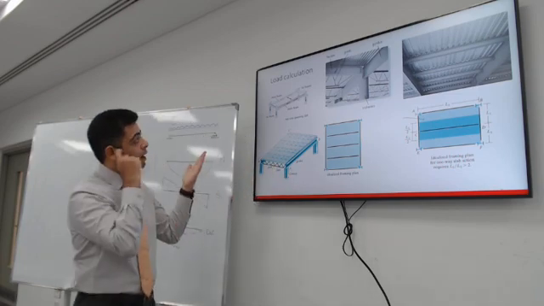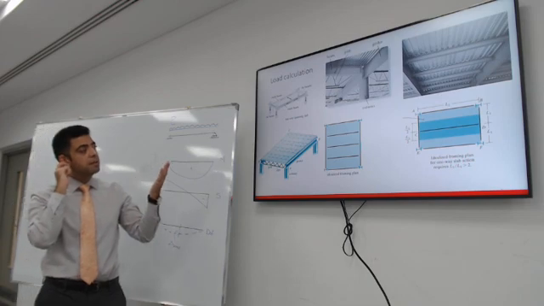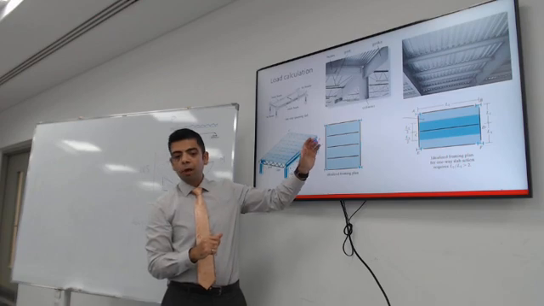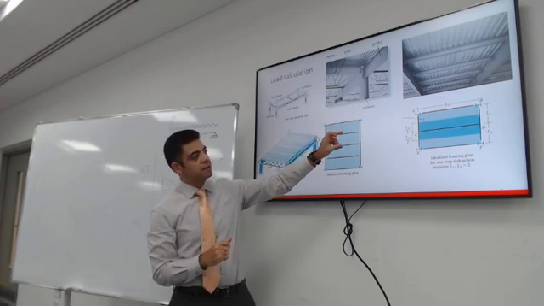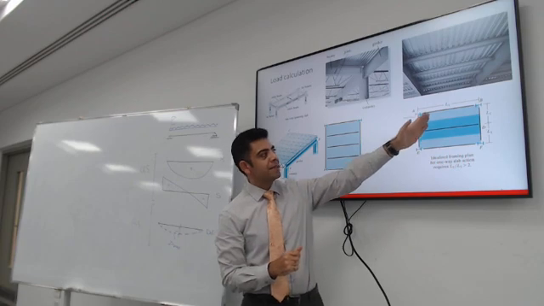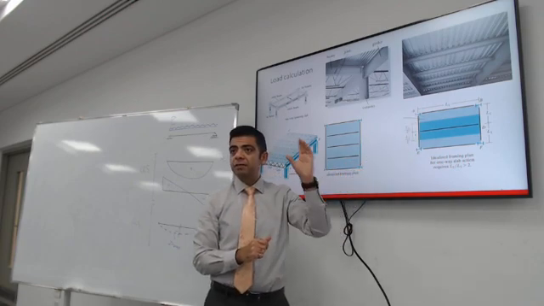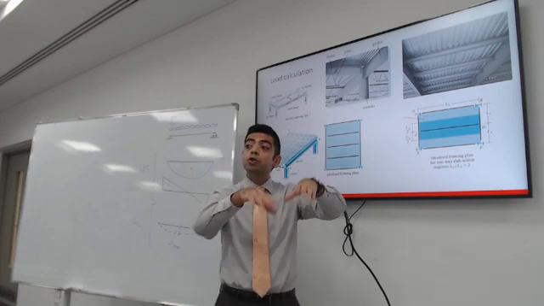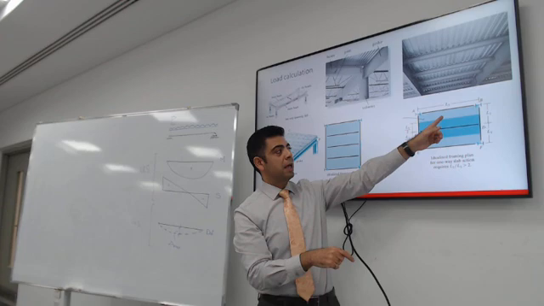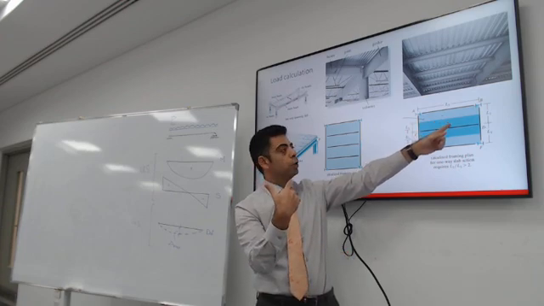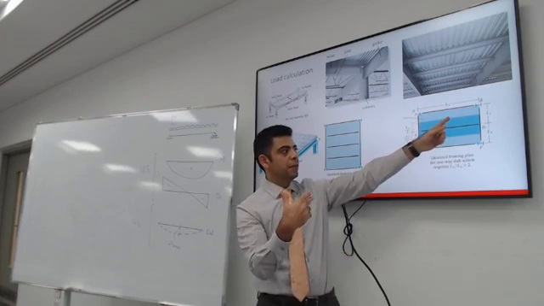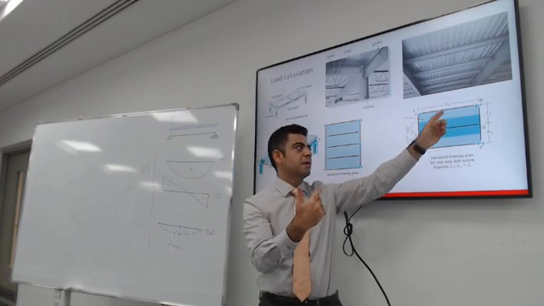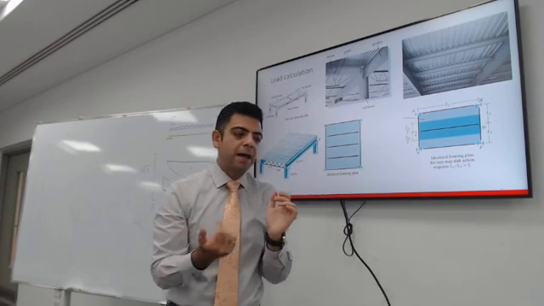This is a very simple way of loading. It's called a one-way system. A one-way system is when the distance in the short side is less than half the long side. The load will go to the shorter direction. If someone is standing here, their load will go to this beam and this beam. The slab is not going to get a chance to send its load to the far ends. That's what a one-way slab looks like.